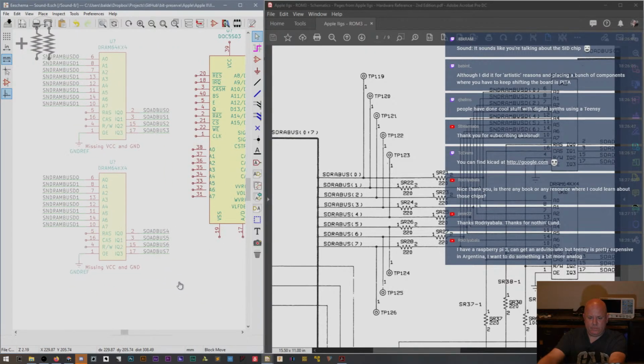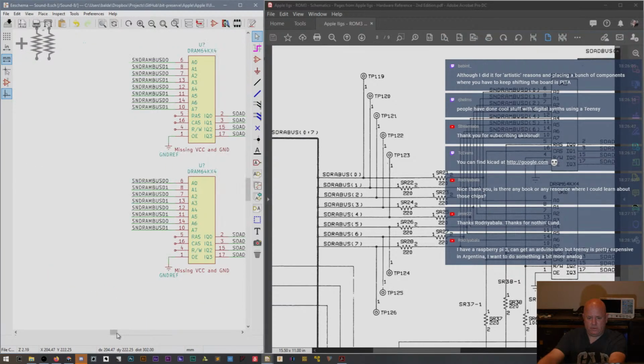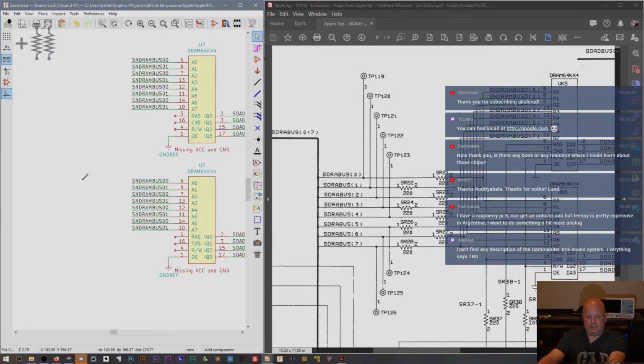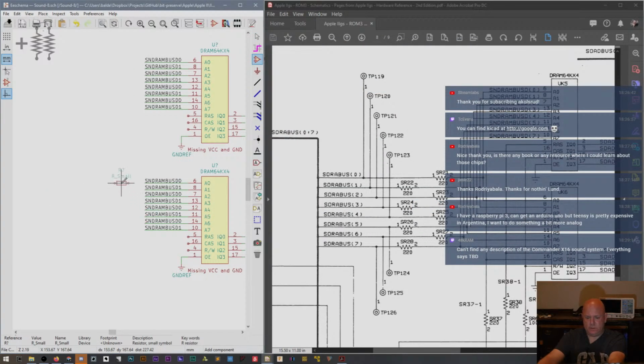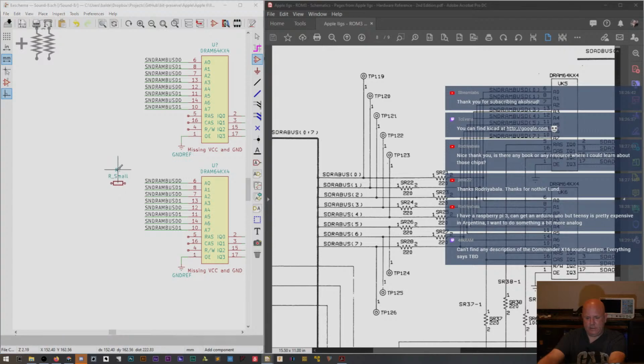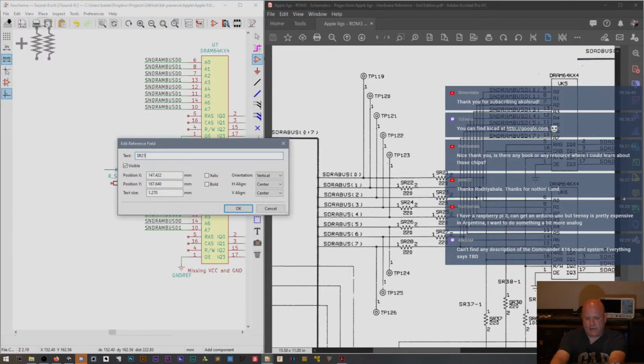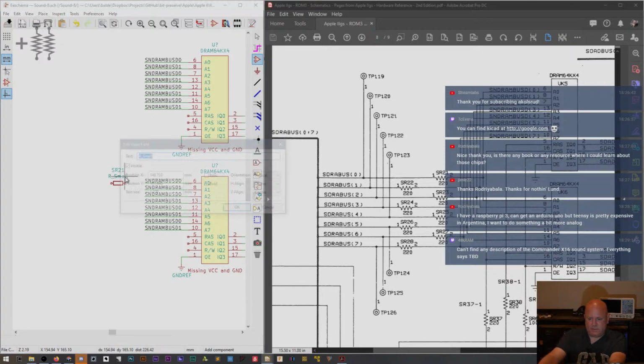All right, let's move this. We're gonna move this over. And then we need 1, 2, 3, 4, 5, 6, 7, 8. So I think what I'm gonna do is let's add a resistor small, rotate it, and let's edit its properties now so that it's easier to change this in a minute.